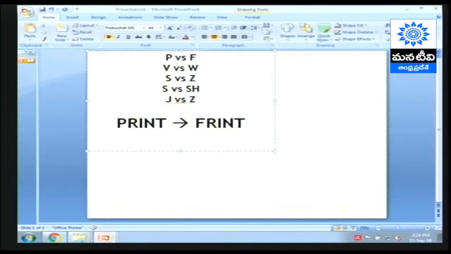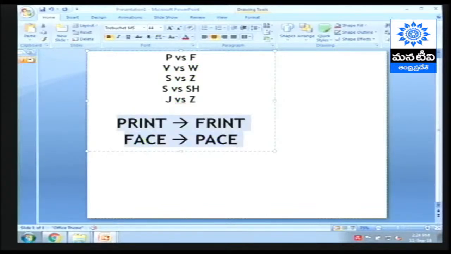For example, if I have the word face, they replace that and say pace. Now face is different, pace is different. Pace means speed, velocity. Face means what you see in a person. So when you make this mistake, it leads to a change in meaning as well.